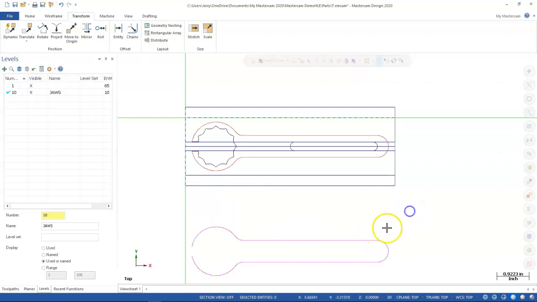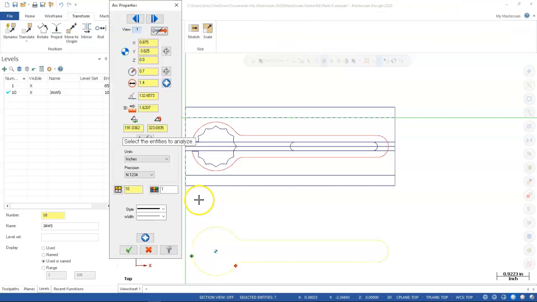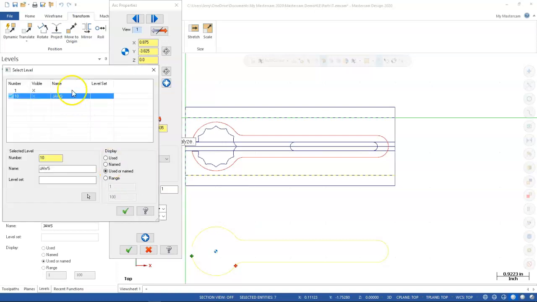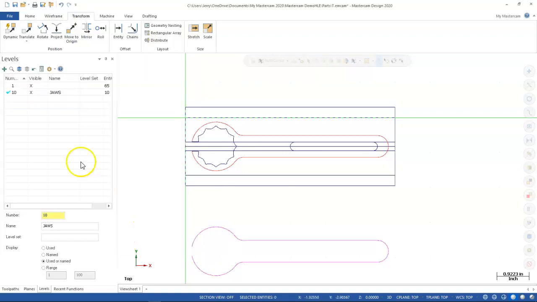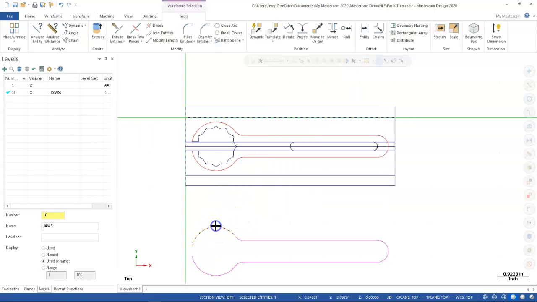All right, so let's try one more time. Okay, everything's selected. F4. I think everything stayed that time. And there's another way to pick that. Let's see if we go to entities. No, that one's highlighted. Okay. I still don't think that did it. No. So I don't want to go through and do each of those at one time. Analyze entity properties. The other one is to pick the geometry.